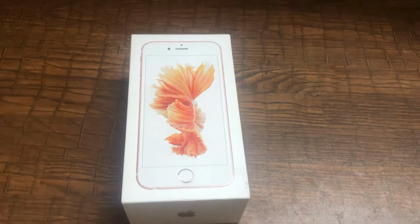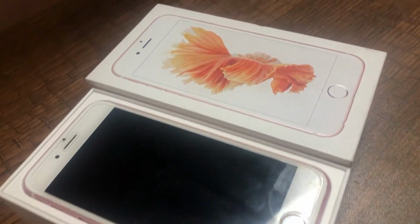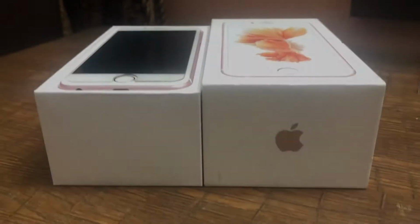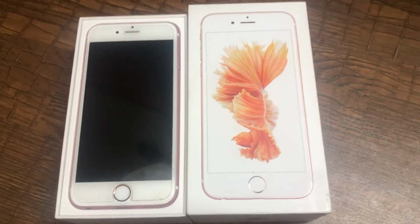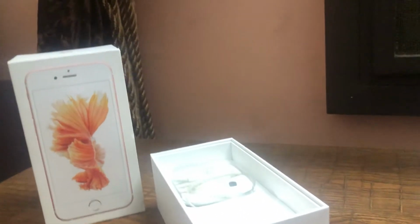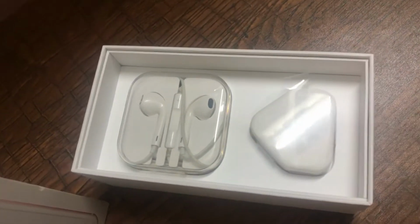The size and height. Height is 138.3mm, width is 67.1mm, weight is 143 grams. Display. It has a Retina HD display with 3D touch, 4.7 inch, and it has a pixel resolution of 1334 by 750.